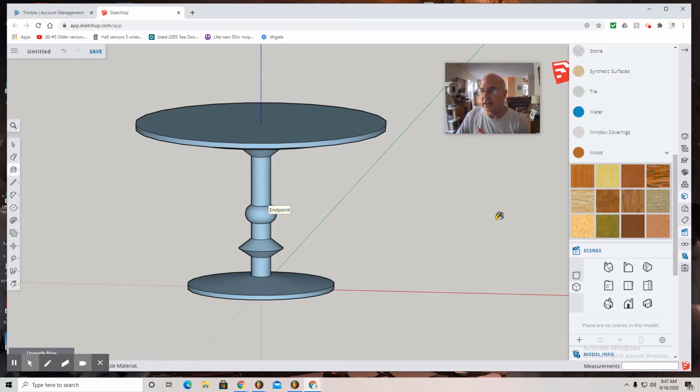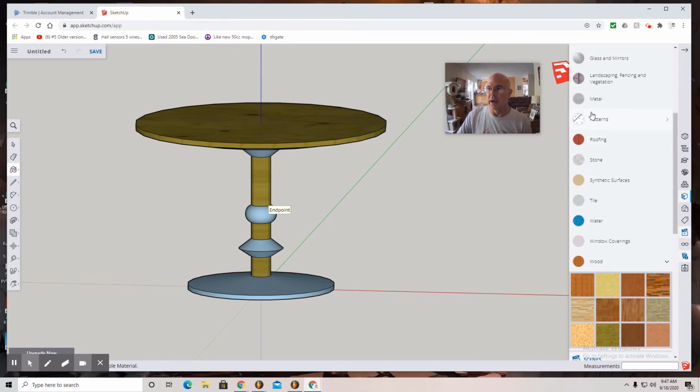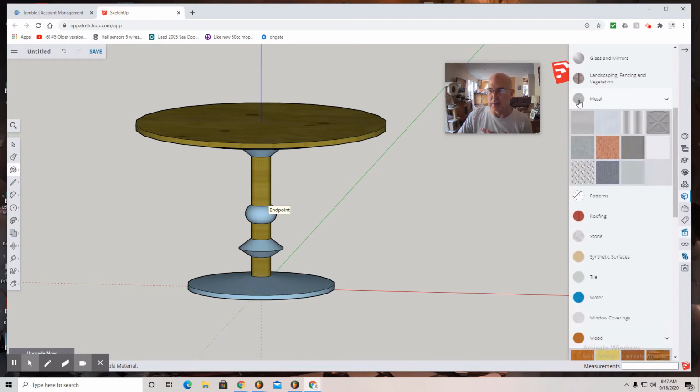Now I've got one selected, and I can just use this paint bucket to start hitting different places on my table. Now this is fun to use multiple materials and see what kind of effect. So my table is going to have both wood and metal, and then I'm moving back up to the metal materials. I'll select this chrome color and then use the paint bucket again to select different surfaces on my table. And now I have both wood and chrome.